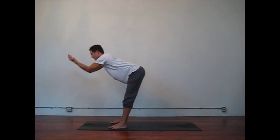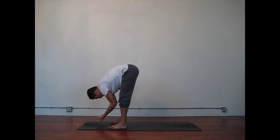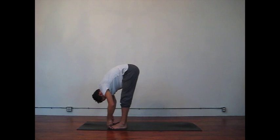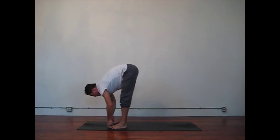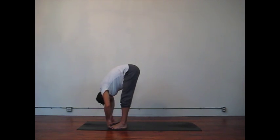Exhale, you're going to fold with a flat back as far as you can. When it's time, bend the knees, round the back. The peace fingers are going to take the big toes here. Tug on the big toes a little bit as you inhale, look partway up. Again, exhale, folding down.